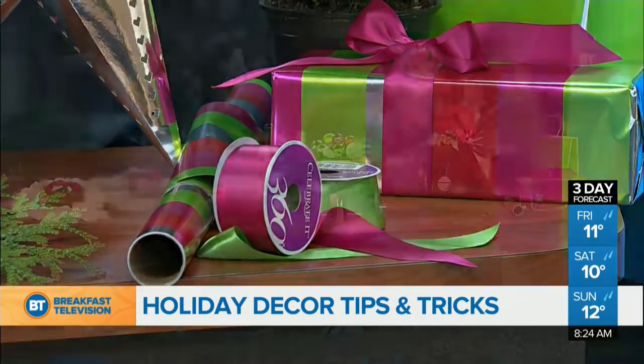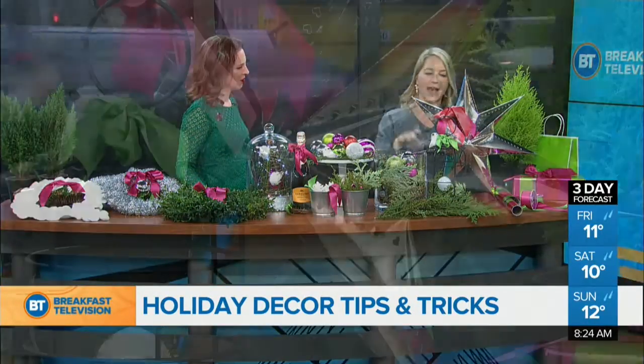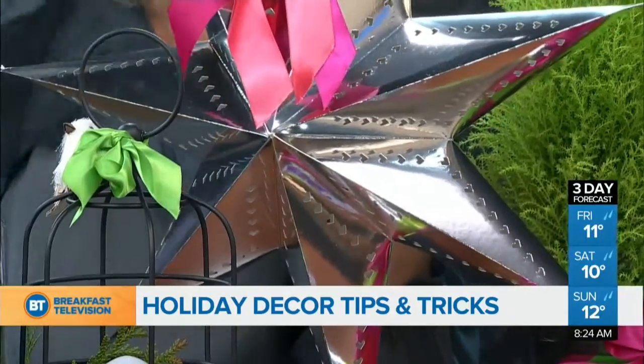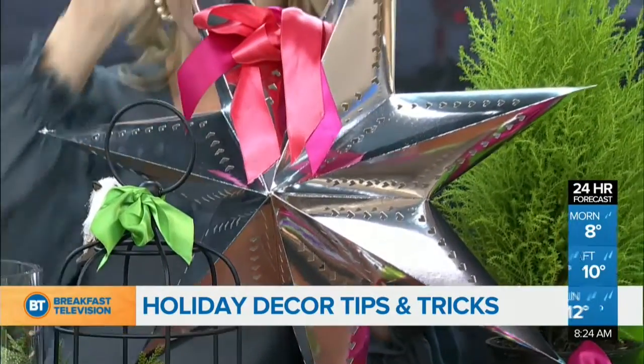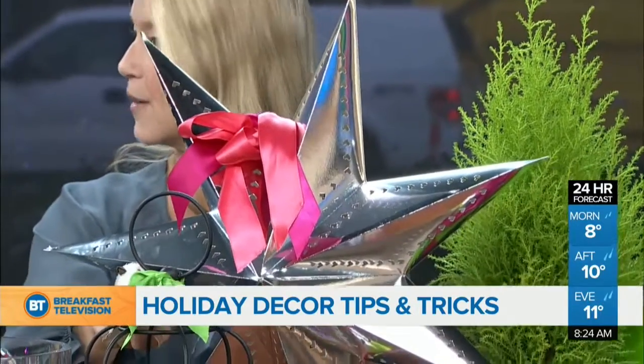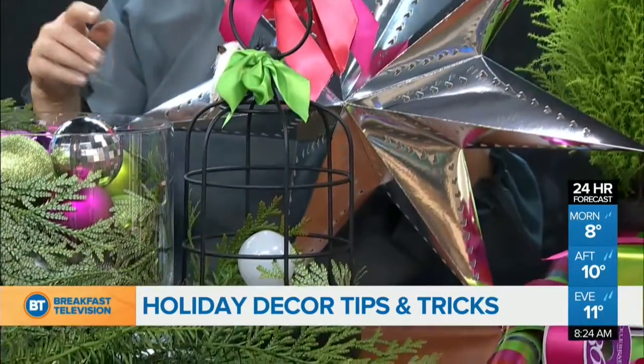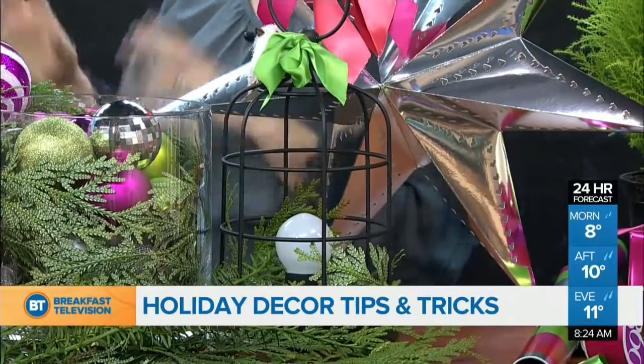What I do is I take things, like I've got these little light stars from a couple of years ago. I just add the color of the year. So this year, if it's the pink and green and red, I'll add the ribbon there. Even little decor items, like I have this lantern I've had forever. It's sitting in my living room. I added just a little greens around the bottom, again the ribbon on top. Boom! It's holiday-ified, you know?